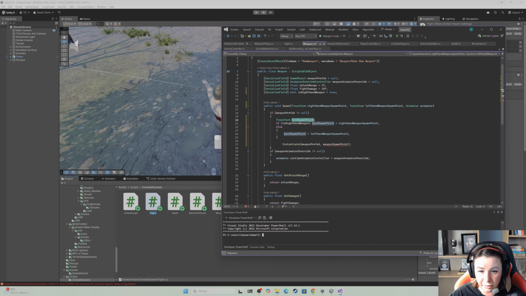And now let's just put that hand spawn point as a parameter here to the instantiate method, and let's save that.